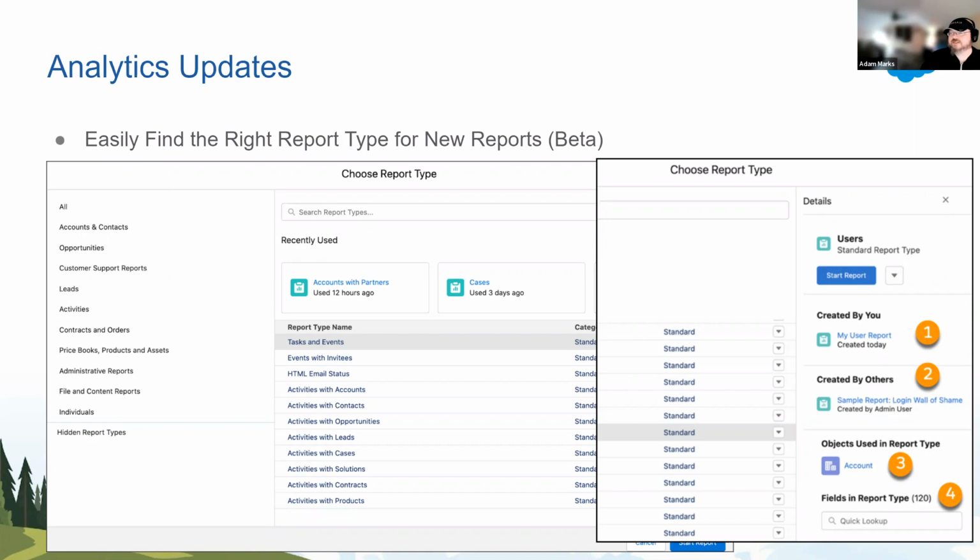You still have kind of the same category, but you can look at recently used report types, and you can actually dive into that on the right-hand side. And when you highlight a report, it will tell you the report type, the objects, and other reports that use that type. A lot of good context information. Again, this screen has needed some love for a while. And you can hide report types as well. So good stuff. Again, just a nice little quality of life thing here for all of us who build reports. So you can hide based on some criteria, hide from specific users, or just ignore them completely.